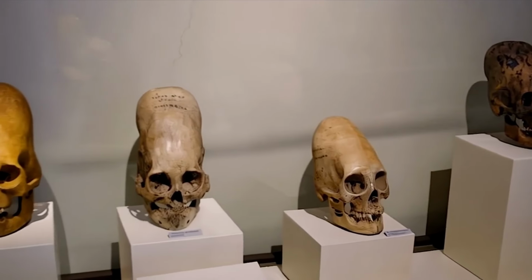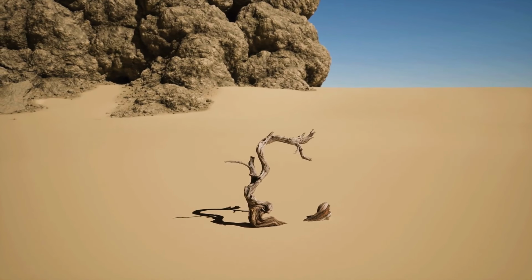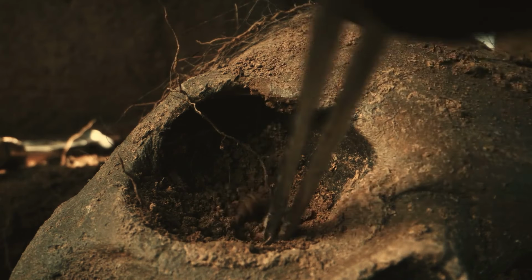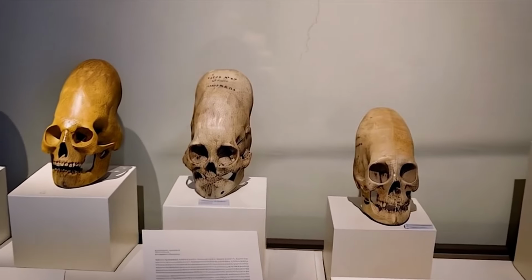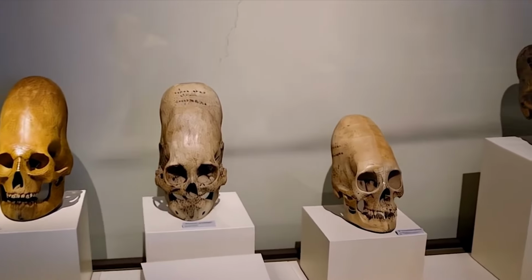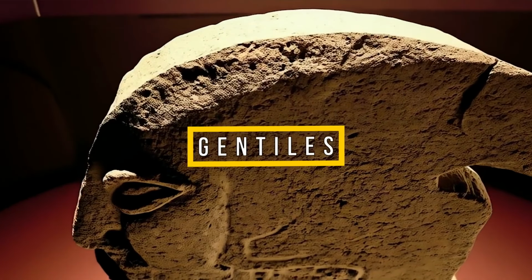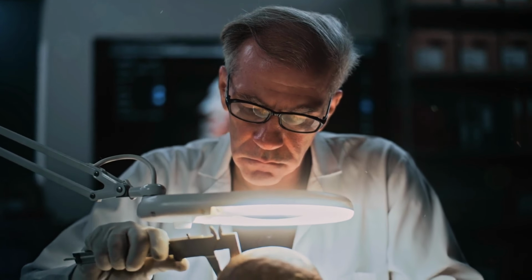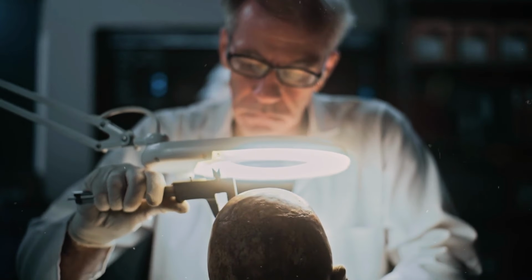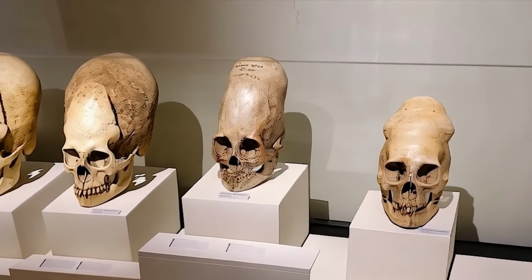We couldn't mention unresolved mysteries of this world without speaking about these elongated skulls. In the deserts of Peru, researchers uncovered 5 ancient skeletons, 2 with unnaturally elongated skulls. While head shaping was common in many cultures, these skulls defy explanation. Local legends tell tales of the so-called Gentiles, a mysterious race banished underground by the powerful deities. Some say this is what the skulls represent. Others think this is some type of genetic anomaly, which was confirmed after finding an infant skull, too large to be artificially shaped.